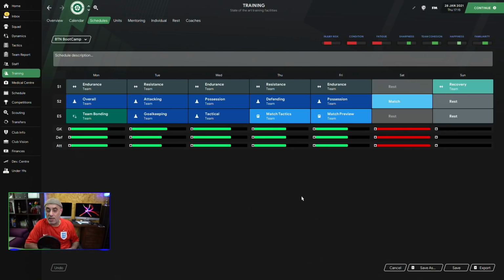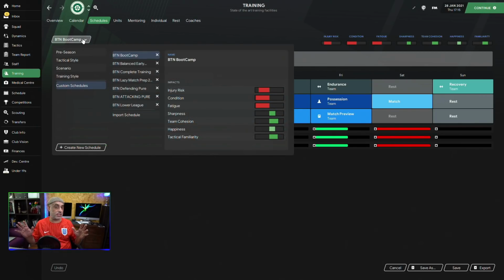something called boot camp. Now, I recommend boot camp only for 1 week, because during this time, you want to push your players as hard as you can so that they can get fit faster. So what you want to do, you do this for the first week. Endurance, resistance, endurance, just use this session. It's a very strong session. And once this session is over, you never use it again, right? Now, even if there is a break in between, like you have some leagues where you have an in-between period where your teams take a break for two weeks or 3 weeks, don't use it there as well. There's no point.